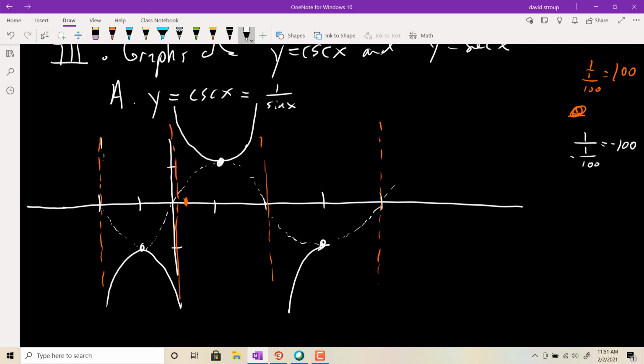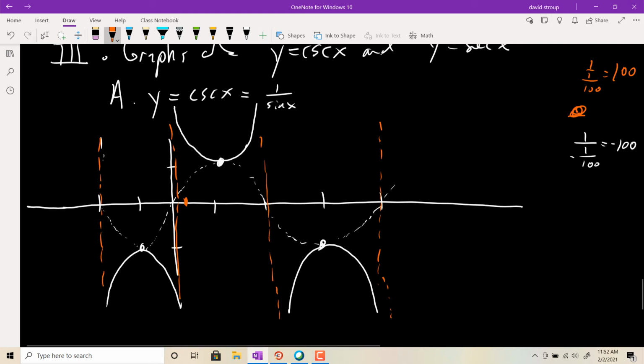So you may have heard me say that the cosecant function kind of piggybacks off the sine function, and that's what I mean. You're just going to draw out your sine function with the period and all that jazz, and then to get cosecant, you're just going to kind of draw these U-shaped, paraboloid-type objects on top of the humps with asymptotes wherever the graph passes through the x-axis. Okay? And that's really it.